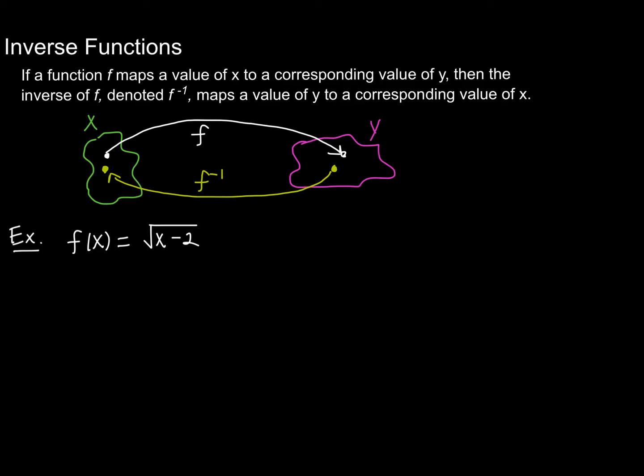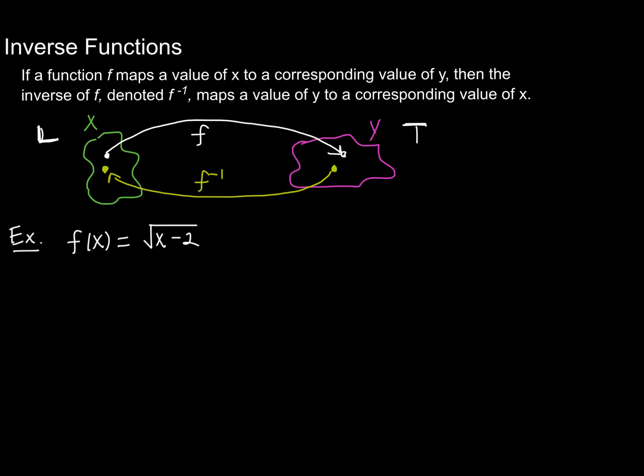Now I want you to go back to your discovery problem and relate this to it. What we started with was a function that gave you t in terms of L. In other words, if you input an L value, your function would take that L value and map it to a corresponding t value. Then we found the inverse, so that we could then input a t value and map it to a corresponding L value.